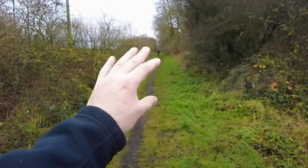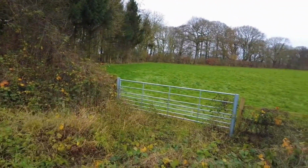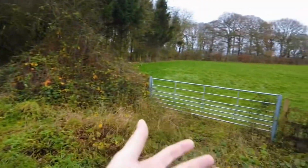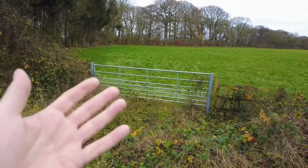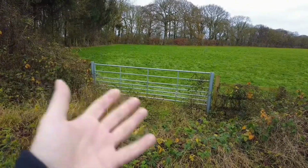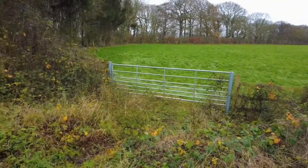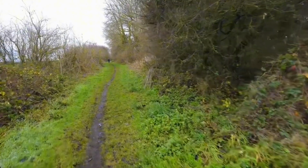So we're just making our way down to Foggathorpe, and we've got a farmer's crossing here, a farmer's gate, because there's nothing at that side, look. But that's not there for a random reason. That's there for a reason. Perhaps they've been using this gate for a long time before this modern one was put in. So we've had a look around there and a bit beyond, and what we've discovered is the original gate crossing.